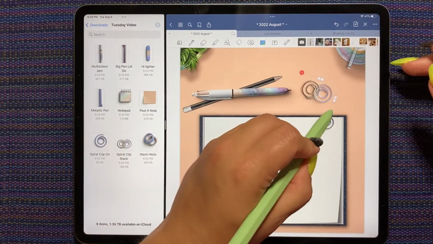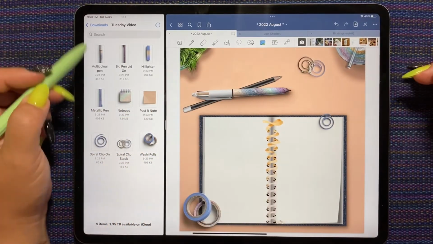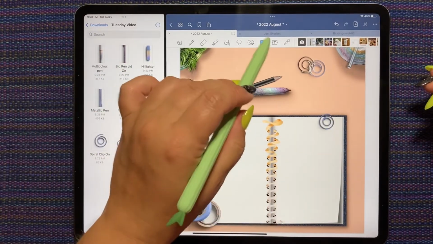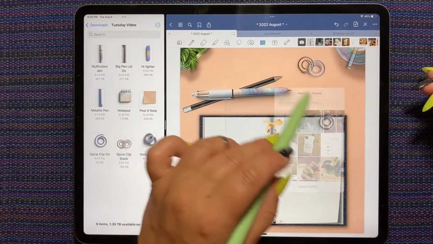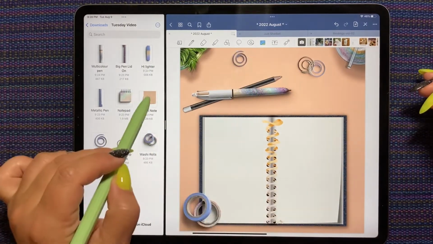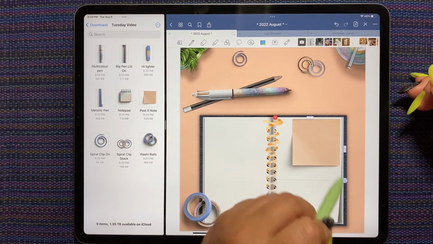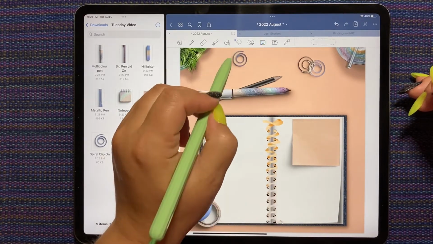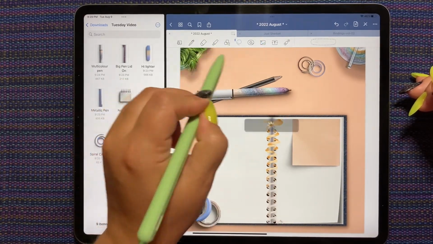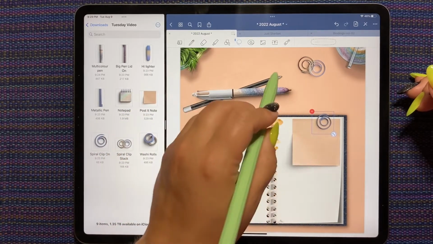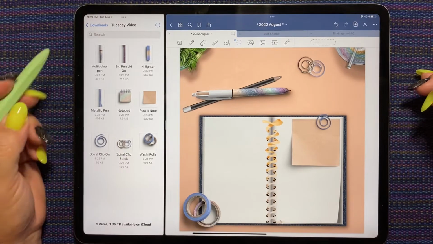It matches these palettes especially well. Ooh. Too much going on here. Let's put this little post-it note we made here. And I'm going to do a cut and a paste. And we'll make it look like it's clipped on the page.